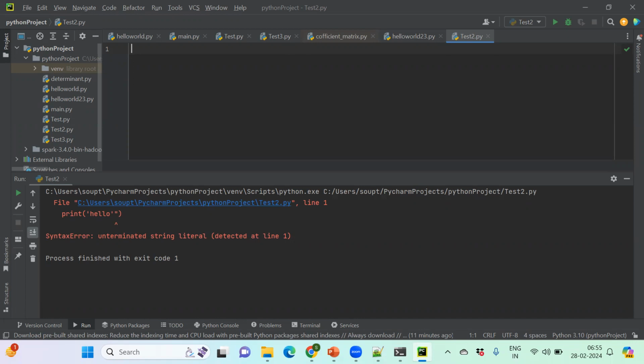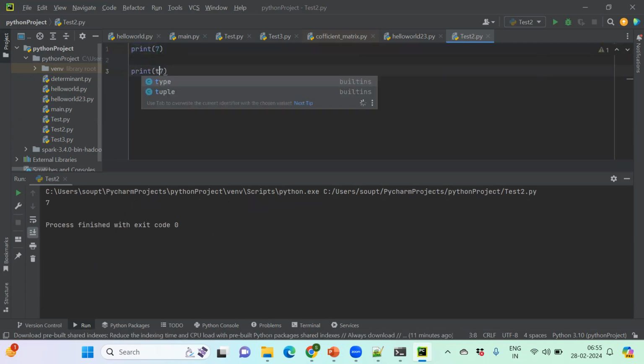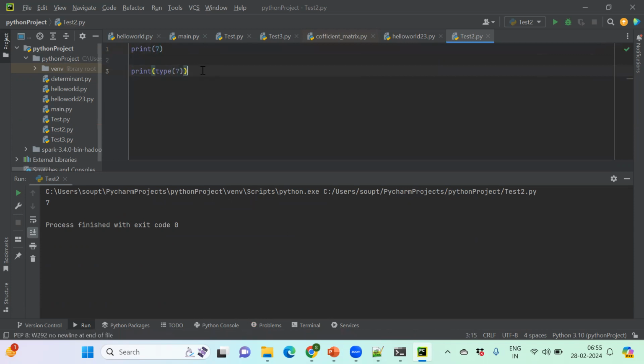Let me quickly show you an example. I'm printing the value 7. If I just print it, that is fine. I'm also printing another statement with the type of. Print is an inbuilt function, and type is also an inbuilt function in the Python interpreter. Type means data type.